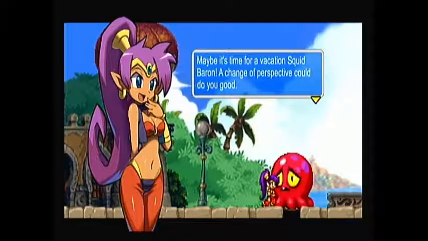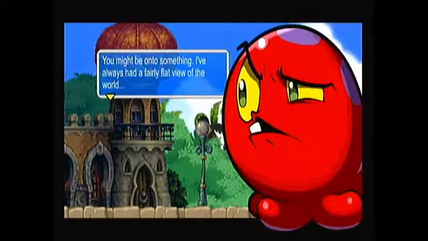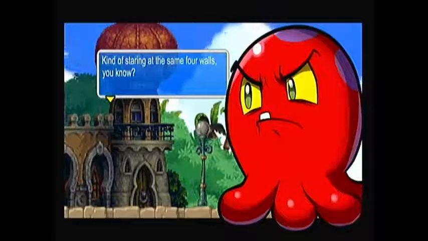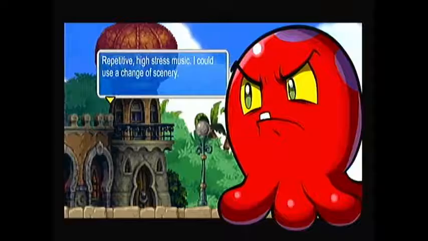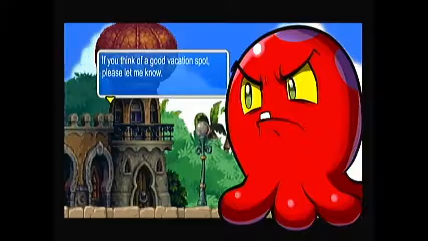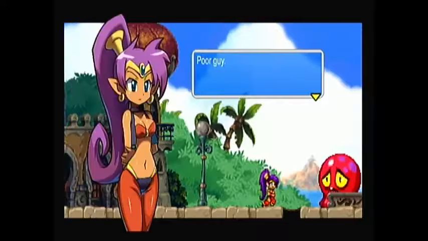Hey, it's time for vacations, good neuron. A change of perspective could be good. Hey, you might be onto something. I've had a fairly black view of the world. So I'm kind of starting the same four walls, you know? I don't think Shantae would understand. There you go. If you think of a good vacation spot, please let me know. You know, I'll go cry in the corner. Poor Squid Neuron. Yeah. Like I was just saying there.